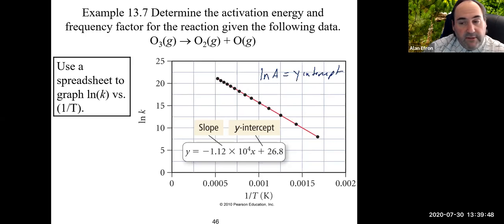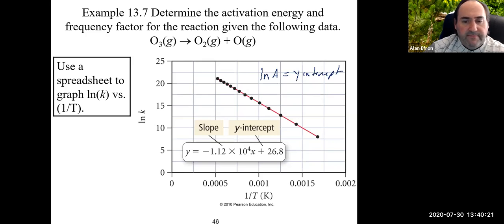We also saw that you could use a graphical approach to figure out the order of a reaction, and it would be those three graphs that we talked about: the first order graph, second order graph, and zero order graph. The one that would yield you the most linear line would be the order of the reaction. And using something like Excel or a graphing program, you can figure out the R-squared value and determine which one is the closest to 1, and that would usually indicate the order of a reaction.